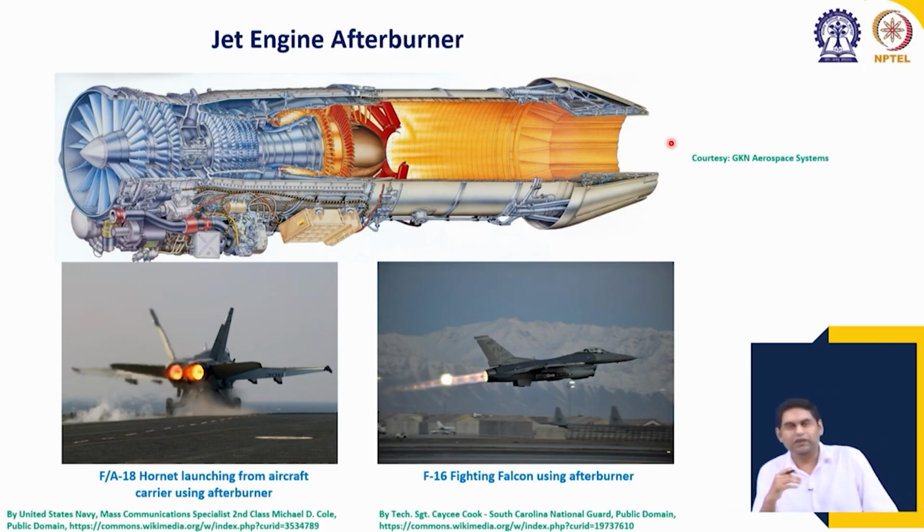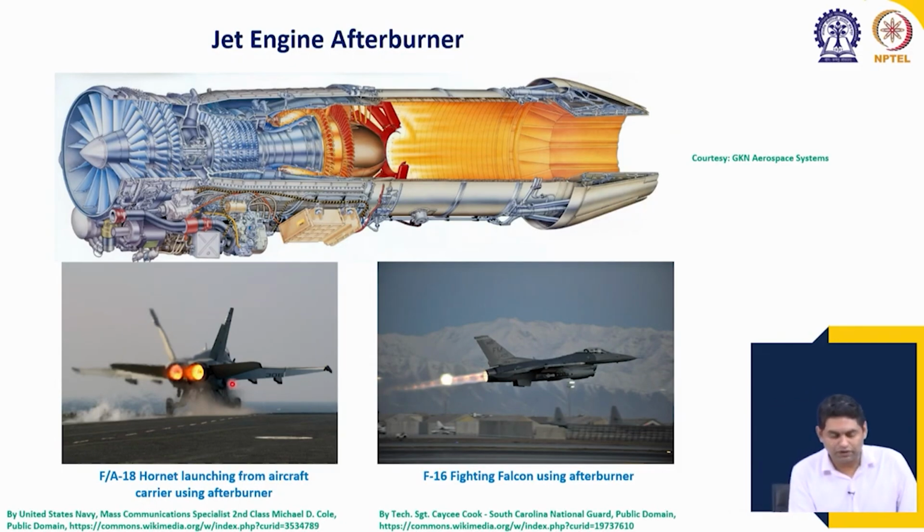Okay. So, for example, military aircraft in combat situations, in trying to evade missiles, in taking off from short runways. You can see the afterburner is running here when this F-18 Hornet is launching from an aircraft carrier from a very short runway, and the afterburner operation is clearly visible because of the very high temperature in the afterburner. The exhaust gases are glowing, unlike the exhaust gases that you see from a commercial jet engine which does not use afterburner.